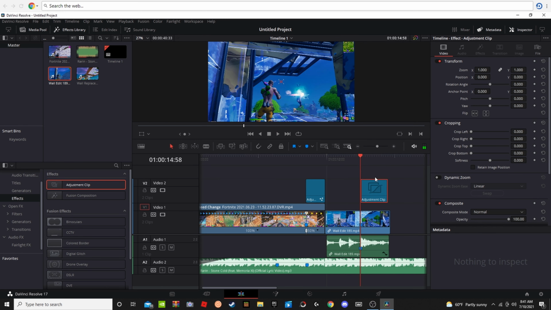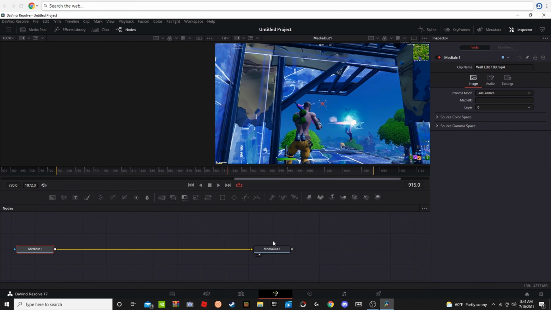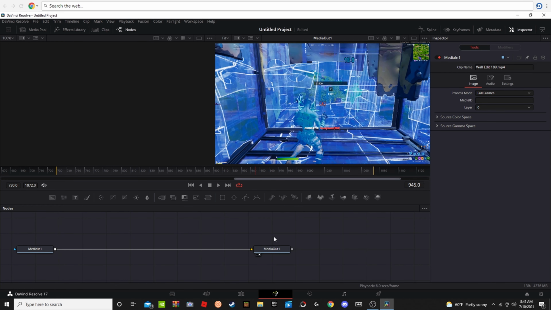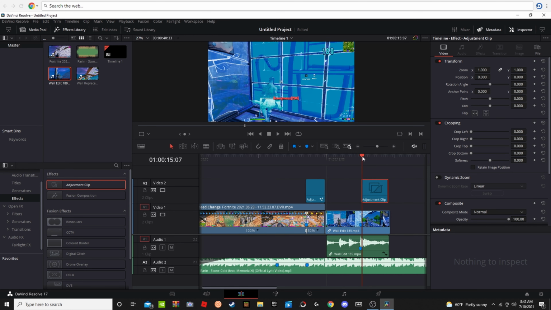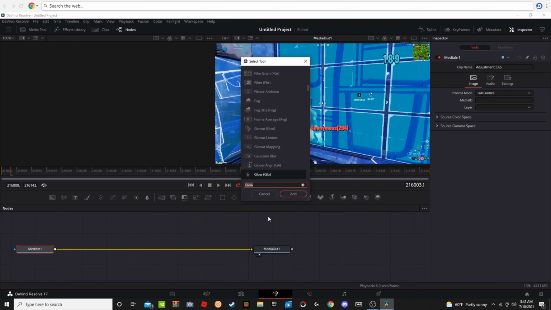You guys are gonna click the adjustment clip, go into Fusion, and pretty much same thing. Once you have your adjustment clip, you go into Fusion, Control Space to bring this up, and this time we're gonna do a shake.